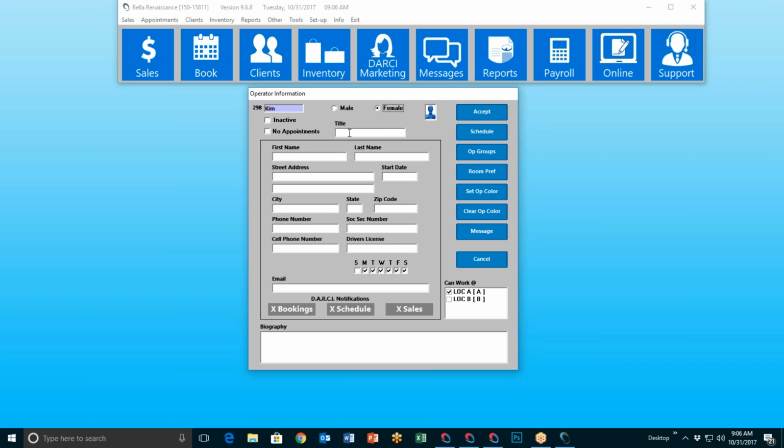So now I can choose a sex and a title. Now you might say, well, why am I bothering with the sex? I know the gender of all of my staff members, and okay, that's fine. But the software doesn't. And people can have unisex names. They can have a different identity, whatever it may be. The software has no idea. So by choosing the sex, what you can do is this. One of the things the software allows you to do is put on what's called a gender preference for a client.